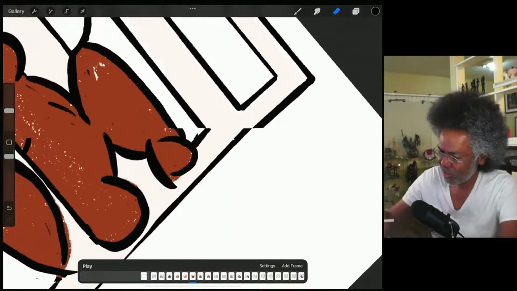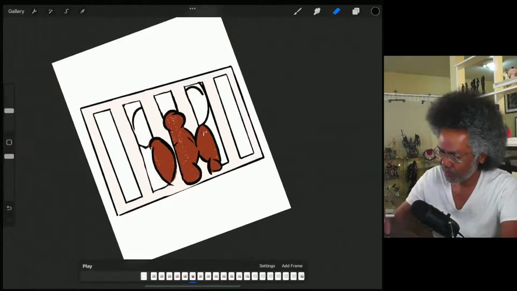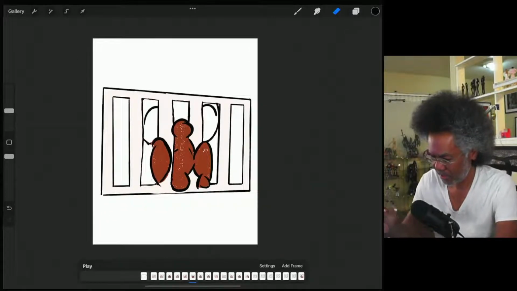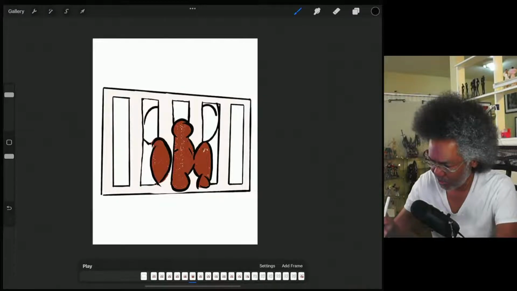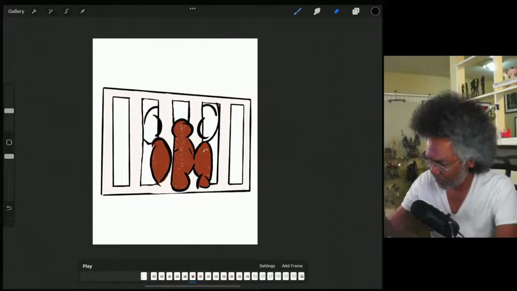Now his face has become a balloon that's trying to fit through some bars, right? And it doesn't make sense that his eye wouldn't do the same thing like this. Like his eye would also be trying to fit through the bars.